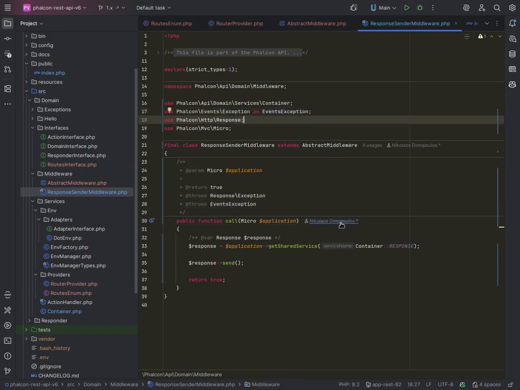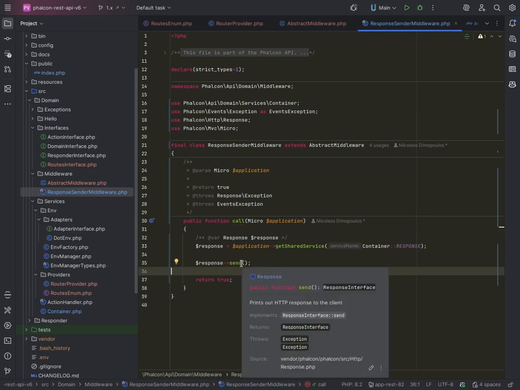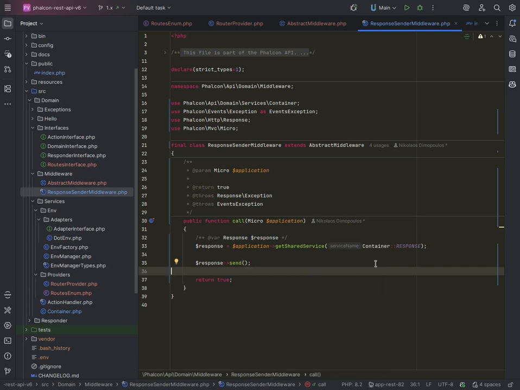Okay, so the middleware for Phalcon utilizes this call method, and it passes the application in it. And whatever you want to do in the middleware, that's perfectly fine, so long as you return a true or a false that can be picked up by different points of the application. In certain cases, if you return false, the execution will stop, but not in all cases.